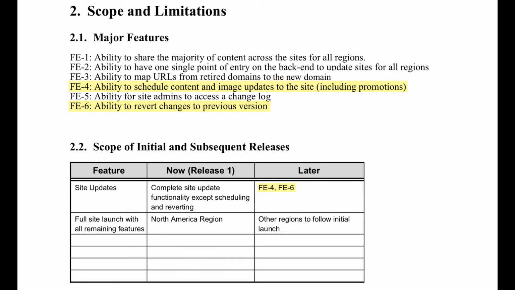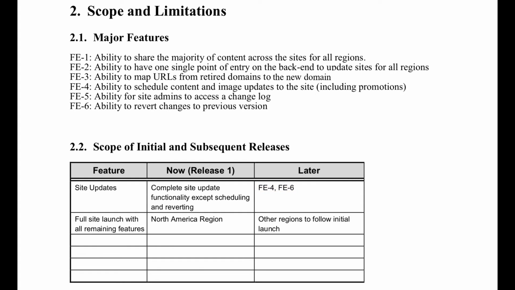So what the stakeholder is telling you is they must be able to update the site, which should be obvious, but again, we want things spelled out, whether they're obvious or not. So all site updates have to be able to be done as part of our initial launch of this project, except for these 2. These 2 could come at a later time if they have to.